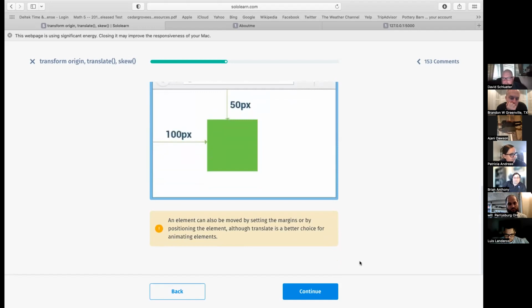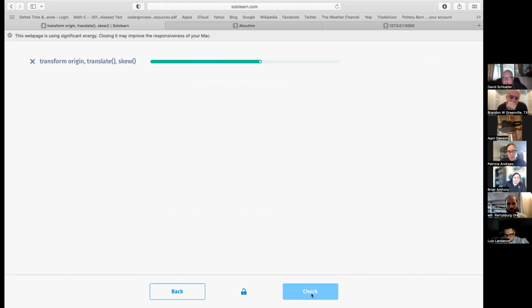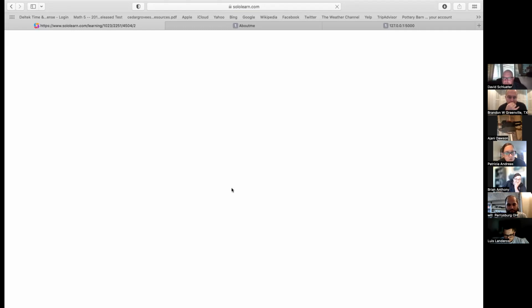In the example below, the div element is moved 100 pixels to the right and 50 pixels down. An element can be moved by setting the margins or by positioning the element, although translate is a better choice for animating elements. Add a translate function that moves the element 50 pixels from the left and 100 pixels from the top.